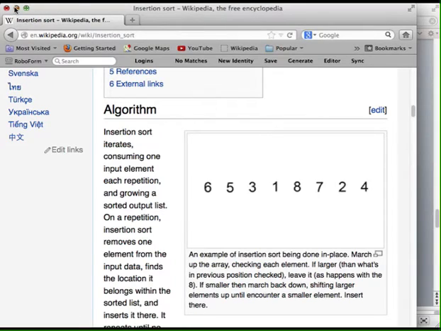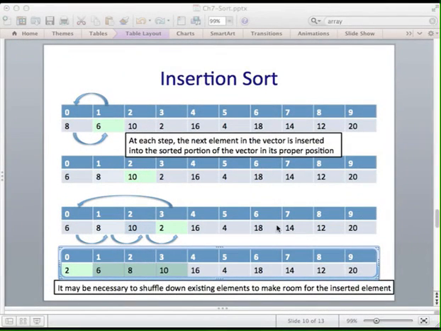And you can see at that point that the entire vector is sorted. So you can see that insertion sort is basically, after the first 4 steps of insertion sort, we had the first 4 items of our vector sorted. So that's kind of what we call the invariant condition of insertion sort.